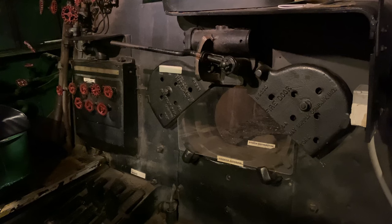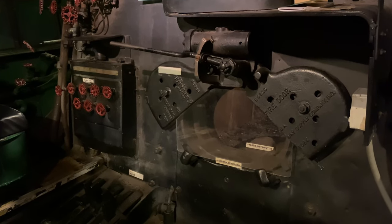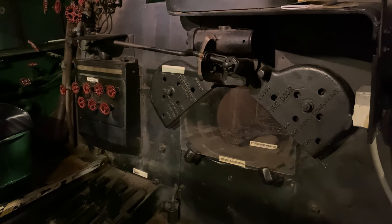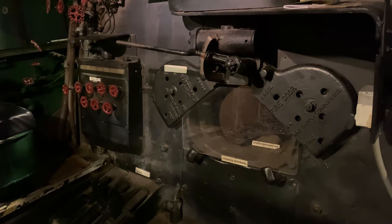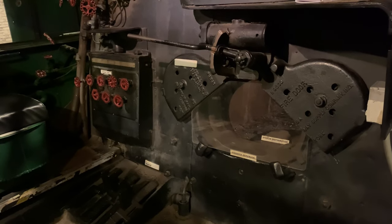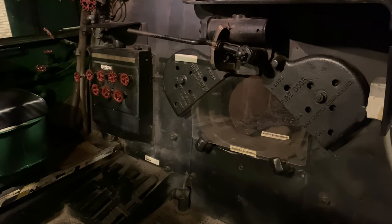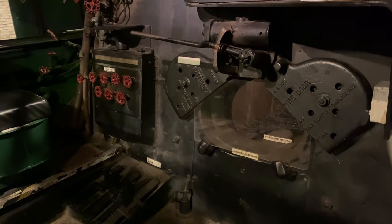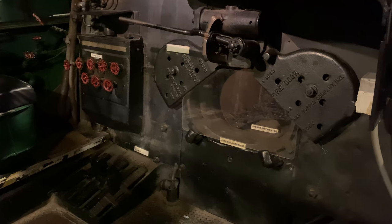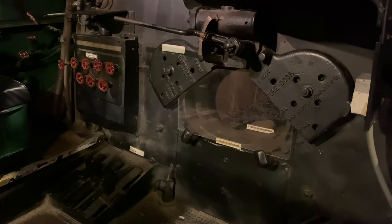You're looking at 25 tons in the tender full at, let's say, 10 tons an hour. That's 2.5 hours before you run out of coal. So you've got a little less than 2 hours of water and about 2.5 hours of coal if you are working the locomotive hard continuously.